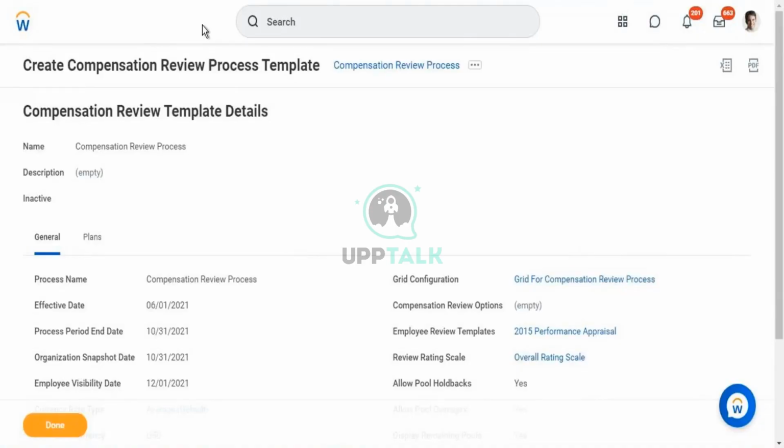Managers will be saying they are not aware of this time, and that they need to have their employees be part of this review process. When such a request comes in, the Workday team will be taking care of adjusting the dates, and they'll make that review process part of the template we have created. That will be part of the support activities we'll be seeing.